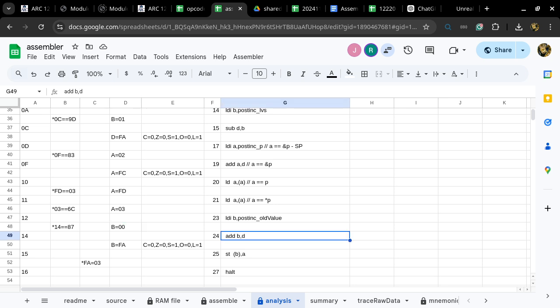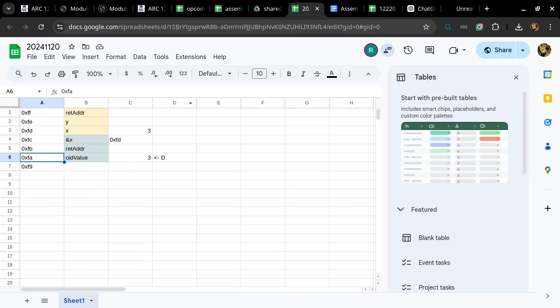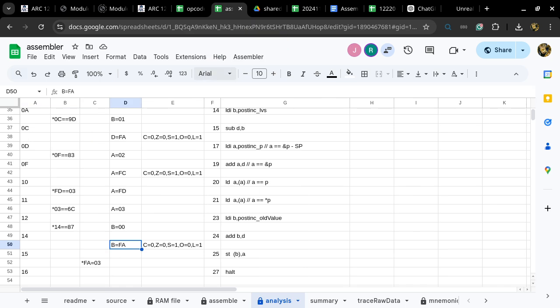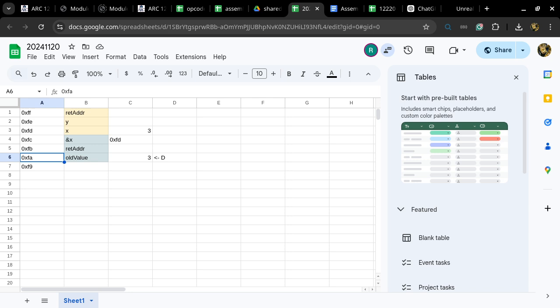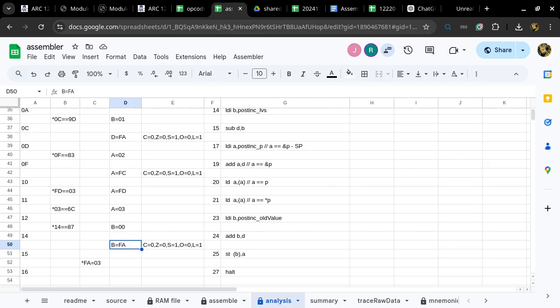And then the next instruction says, since register B had the offset to old value, if I add the stack pointer to the offset, I would end up with the address of old value. So FA is supposed to be the address of old value. We can now go back to this slide and say, oh, okay, it really is the address of old value. All good. And then we do the store. Register A has a value of 3 because this is the last time we changed register A. Register B has FA. So when you store BA, we are basically storing a 3 to location FA, which ends up with a 3 over here, which is also confirmed by column C, because column C says location FA just got a value of 03.